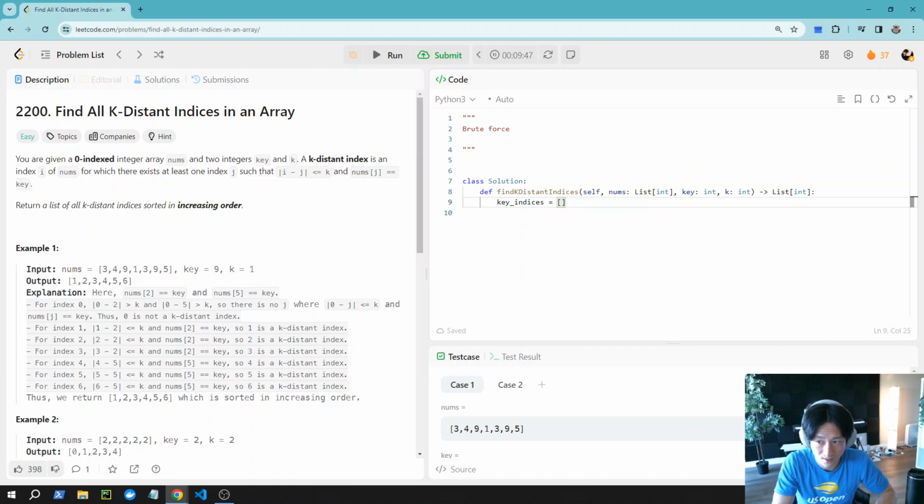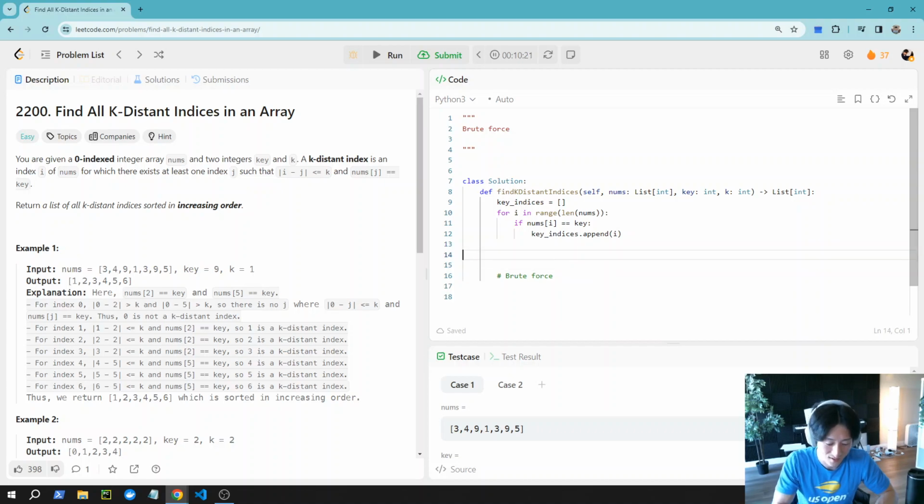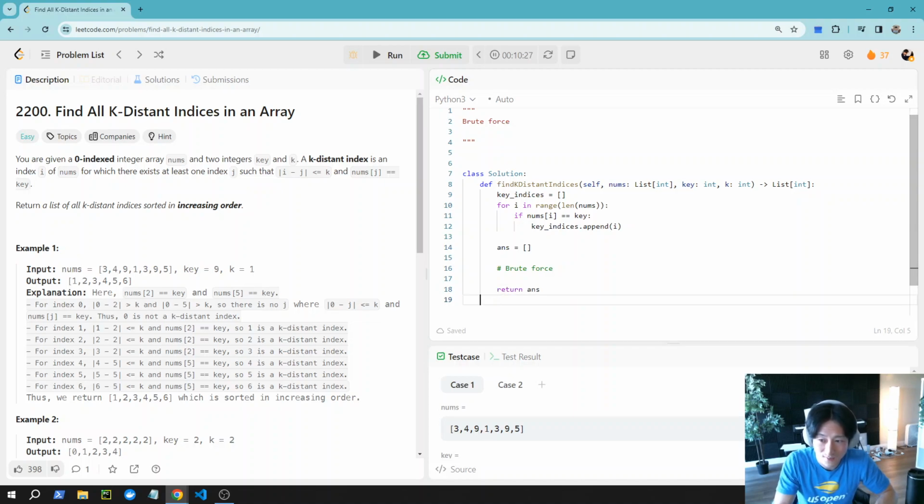I'm gonna put the array, and for i in range nums, if nums[i] is equal to key, I'm gonna collect this to the array. That's gonna be i, right? I'm gonna do brute force here, even if I don't want to. So I'm gonna create the empty answer array, and eventually I'm gonna return this array.